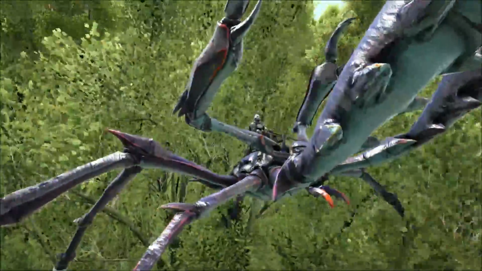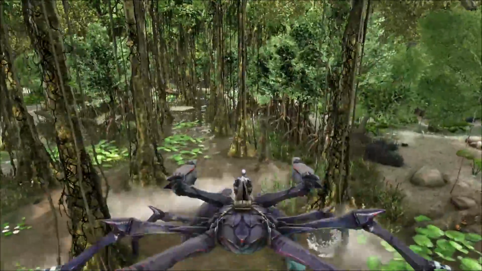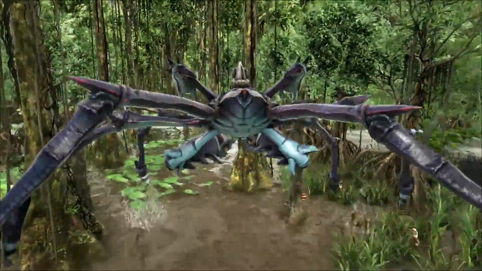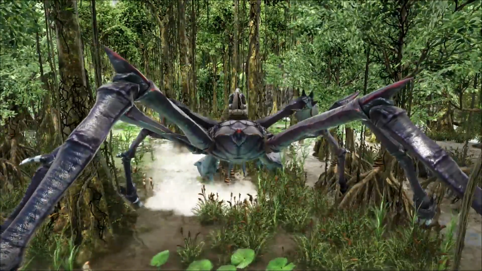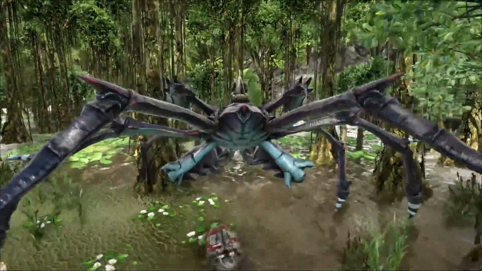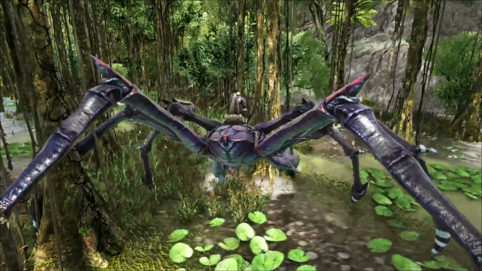You can also use these guys to get rock drake eggs on Aberration because they are immune to the radiation poisoning and they can jump through to the egg nests and stuff like that. However, I wouldn't 100% recommend going it alone with one of these guys because they still don't do fully enough damage to fight off a whole herd of rock drakes. They will survive, don't get me wrong, they're great at dealing damage. However, you will be better off taking it with a dino convoy with megalosauruses or spinos and stuff like that, just to help you deal with the damage.